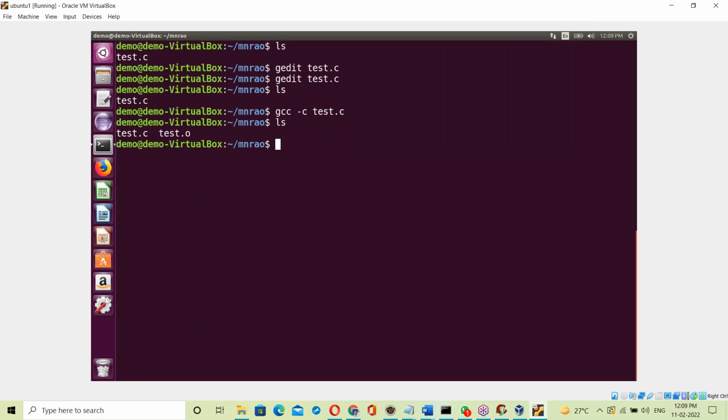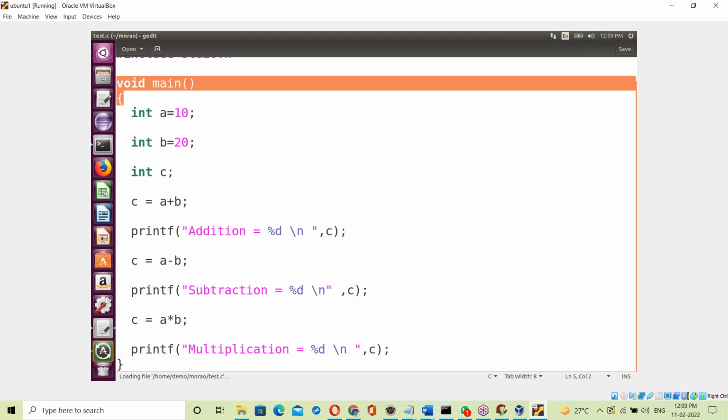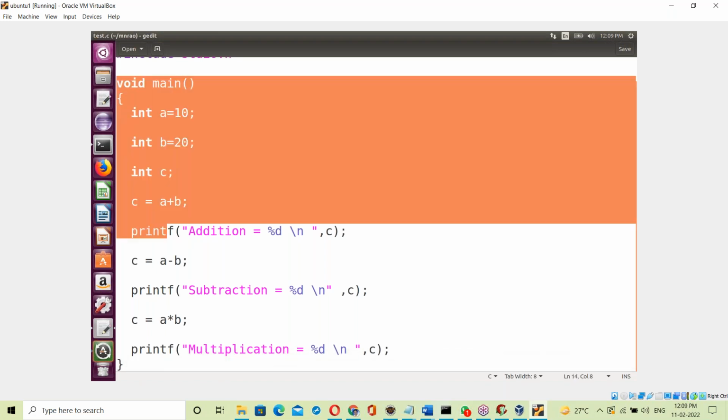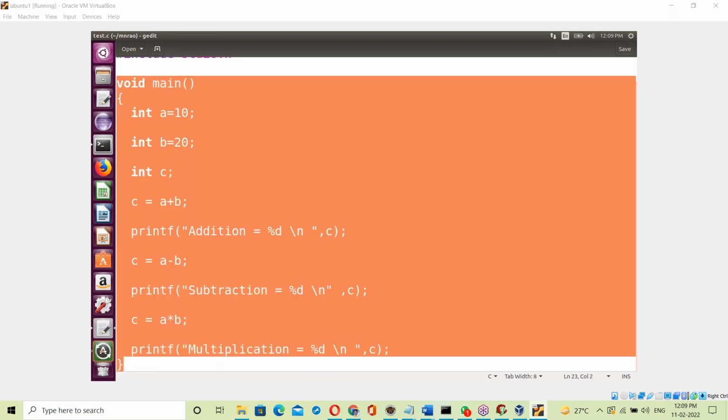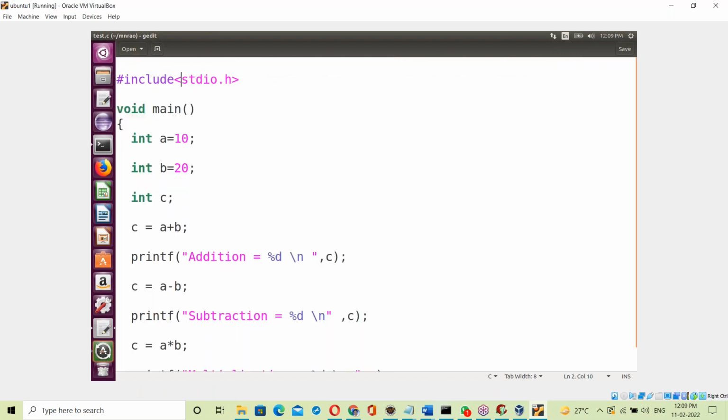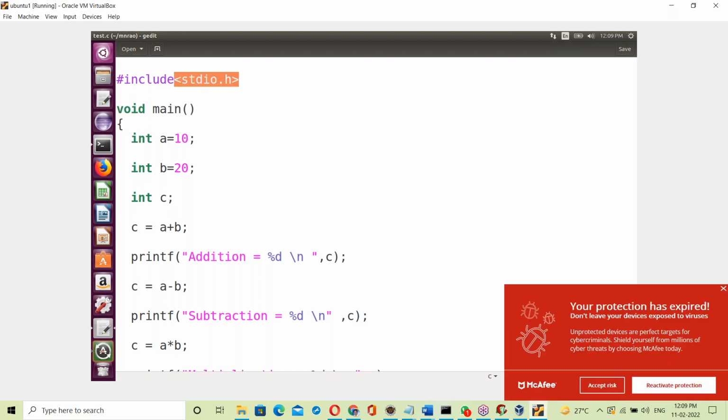The test.o object file is generated. The test.o file contains the binary code for our C program, from the main function onwards. The stdio.h header file also has its own binary code, as it is a C library.